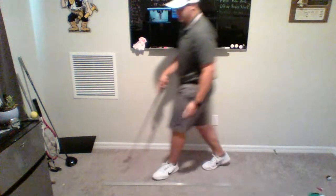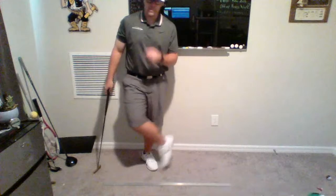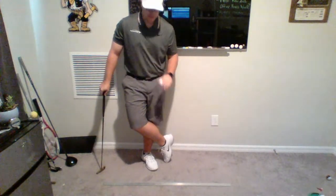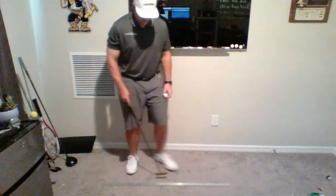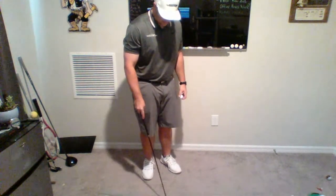Now I'm going to go to the left side. So I think you get the idea, but count how many attempts it took you to do that. And I'm telling you, if you do this, it's really going to help you control your line a lot better. Now that's just isolating line.